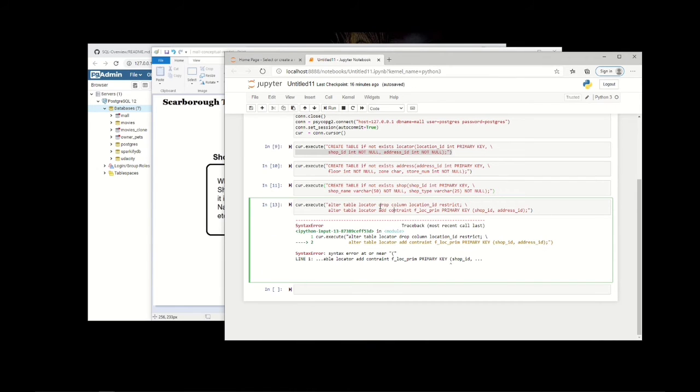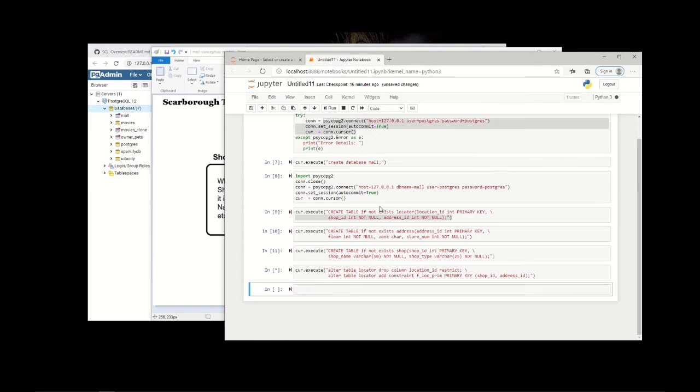This spelling mistake constraint. Okay, here it is. And so we have fixed that issue.